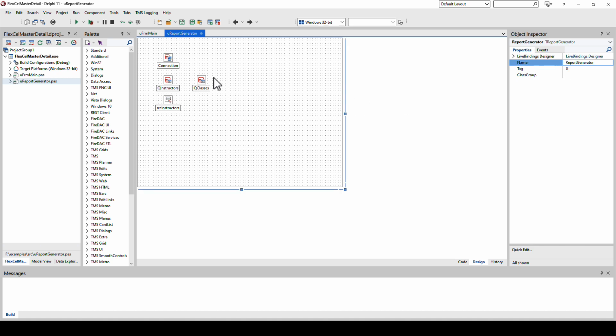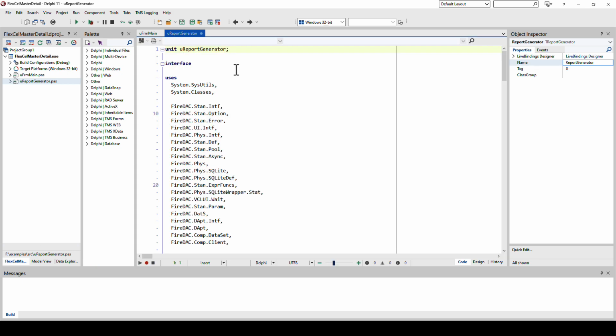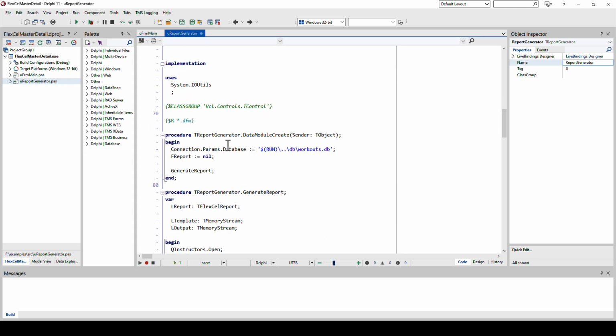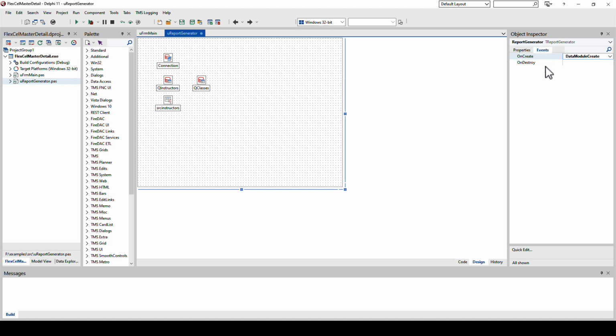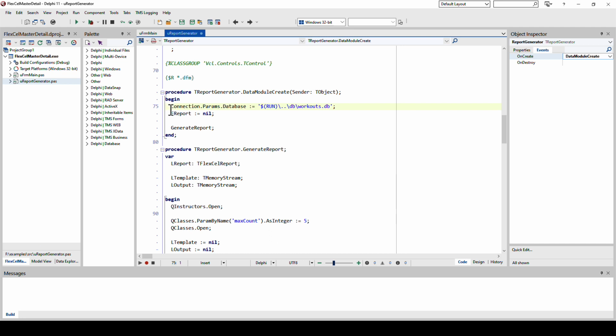You can, however, go to the OnCreate event of your data module, meaning the create event, like here, events, OnCreate, or simply double click on the data module. And then the connection params database allows you to set the file name of your SQLite database.